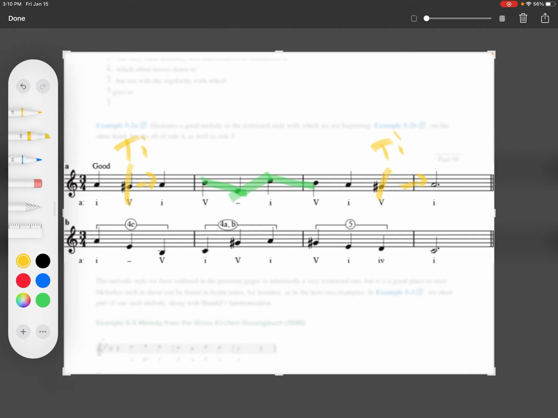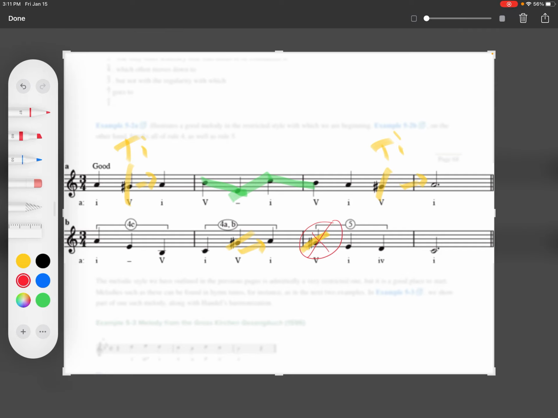Why? What are some of the reasons? Well, let's look at our tendency tones here. This one definitely resolves up, but look at this tendency tone. It does not resolve up, right? And it's actually not a part of a descending scale. So this is an error. This is something we want to avoid. It leads to choppy, chunky, unresolved, not satisfying melody writing.